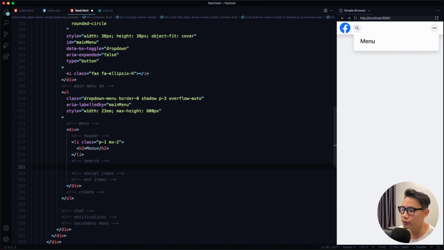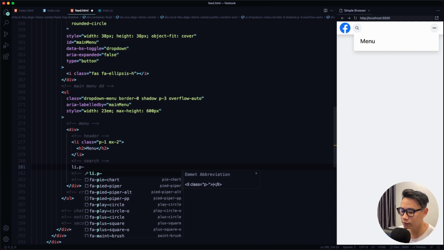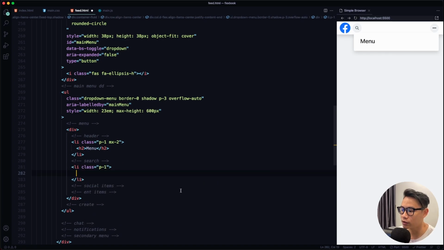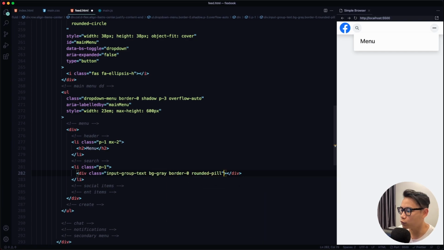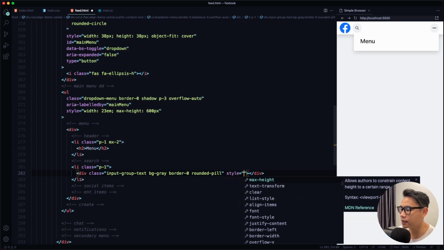All right, let's work on our search. So the first thing we want to do is have an li tag with a class of p-1. Inside that, we want our search input. So let's have a div with a class now of input-group-text, and also the background gray. Next, we want to remove the border, so border-0, and then we want to say rounded-pill. We also want to define some inline style.